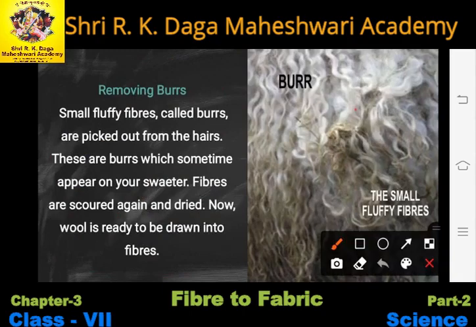Students, you know that in your sweaters, shawls and other woolen substances, a kind of this structure often appears, right? This structure is called as burrs. Okay, तो जो जो हेयर्स हम एनिमल की बॉडी से निकालते हैं उसमें भी ये जो बर्स हैं वो डेवलप हो जाते हैं, जिससे कि हमारे वूल की क्वालिटी ख़राब होती है, राइट? So we have to remove that burrs. How can we remove that burrs?